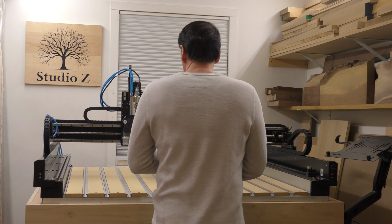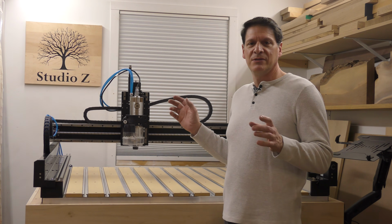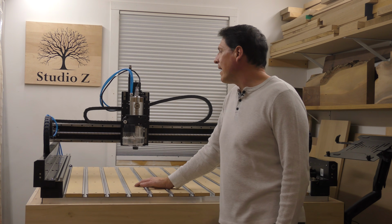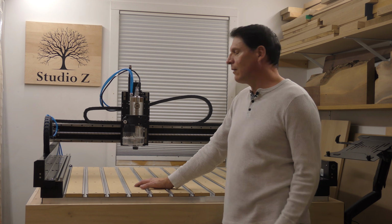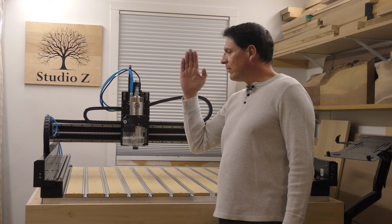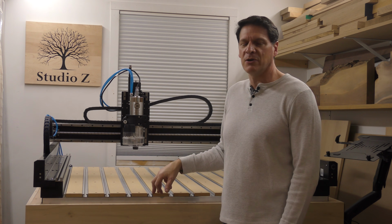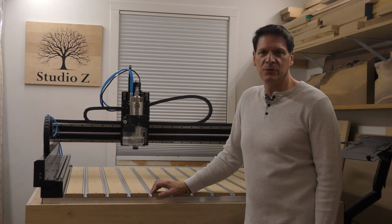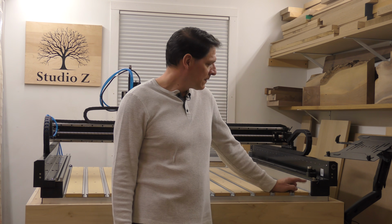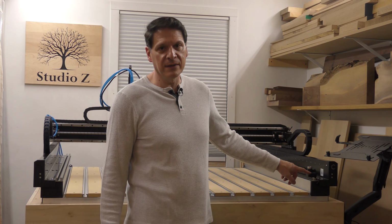And the other thing too is that I know there are companies out there that produce 2-inch risers, I believe, that go here to lift up the gantry. I didn't go with that only because I don't want to change the geometry of the machine. I don't want to put this higher and then end up with a teeter-tottering situation under stress. If the machine's really pushed hard, will that really be able to hold up? The other issue you'll have doing that is the bit setter, because now you're going to have a different height and you'll have to put a spacer on this as well.